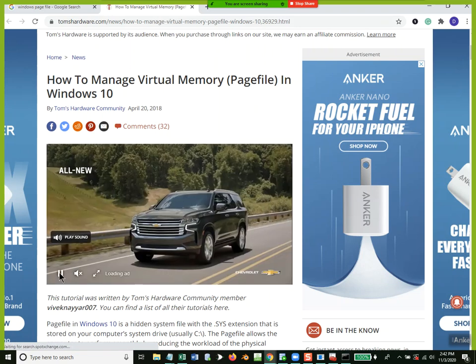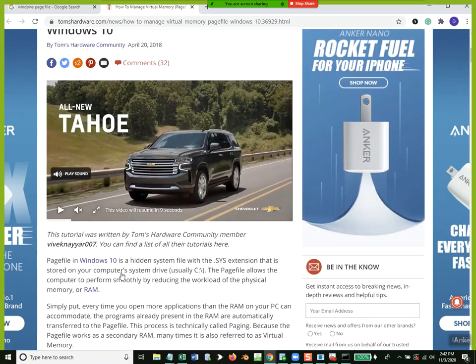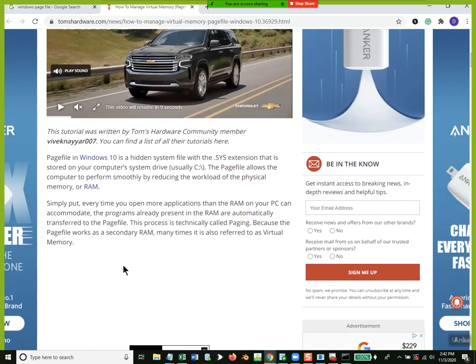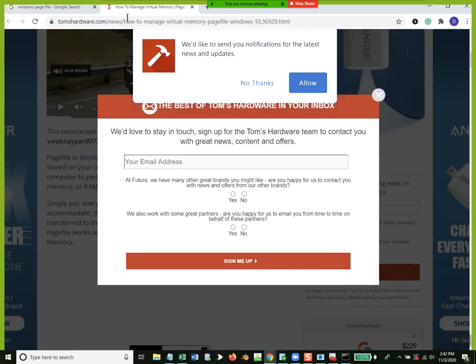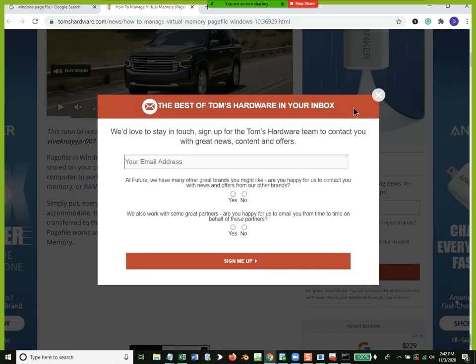Maybe there are some things you don't necessarily need to have on RAM because you don't need that instant access, so it'd be overkill to put it there. Yet you don't want to put it on a hard drive either. So they have a temporary location that you can use. That's the way I think of it.